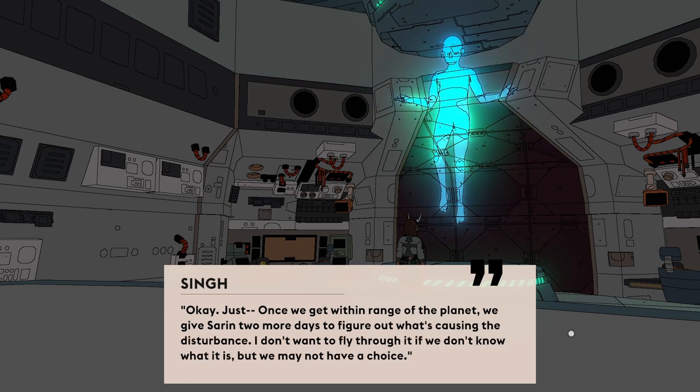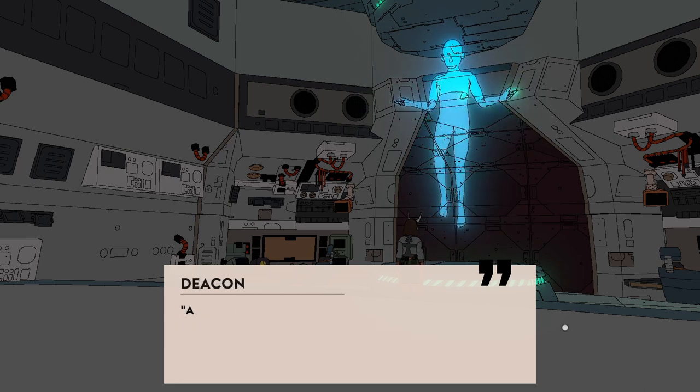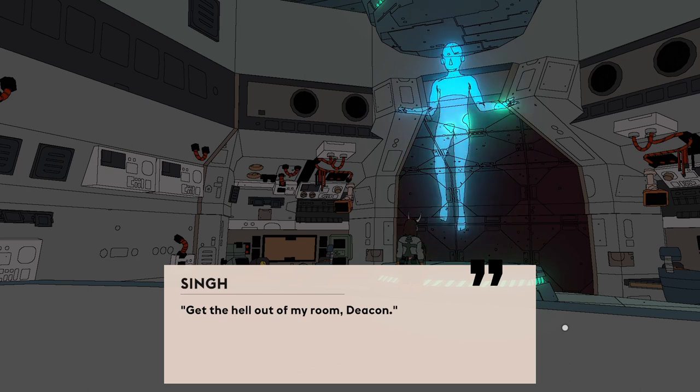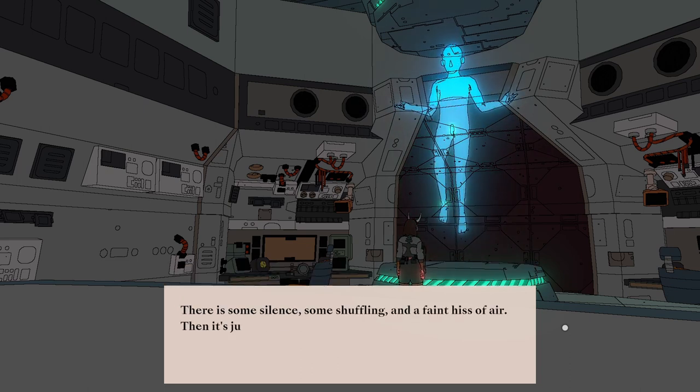Okay, just... Once we get within range of the planet, we give Saren 2 more days to figure out what's causing the disturbance. I don't want to fly through it if we don't know what it is, but we may not have a choice. Attaboy, Sing. I knew you'd make the right call. Now come on, sit down and have a drink with me.